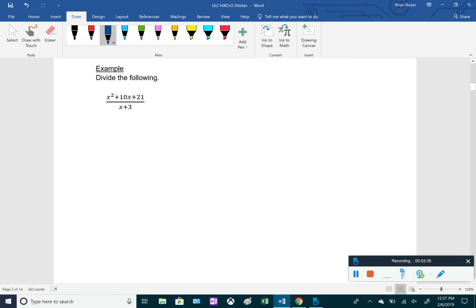So let's do this example. Let's divide x squared plus 10x plus 21 by x plus 3. I'm going to set this up like this for long division. What we do is we look at the highest degrees. The highest degree of the dividend is x squared. The highest degree of the divisor is x. If you have to, on the side, just divide them. x squared over x is x. That's going to be part of our quotient. I'm going to put it directly over the x term in the dividend just to make it organized.